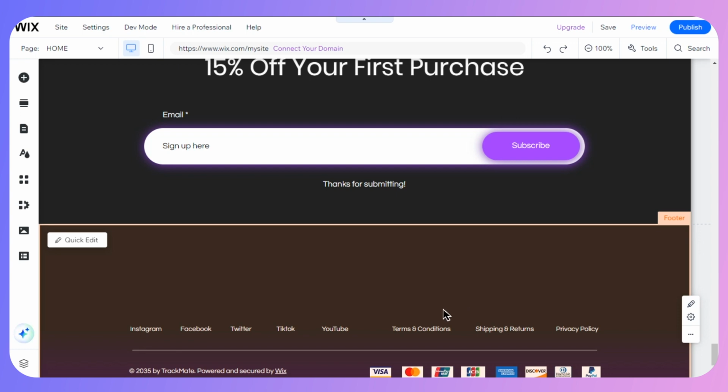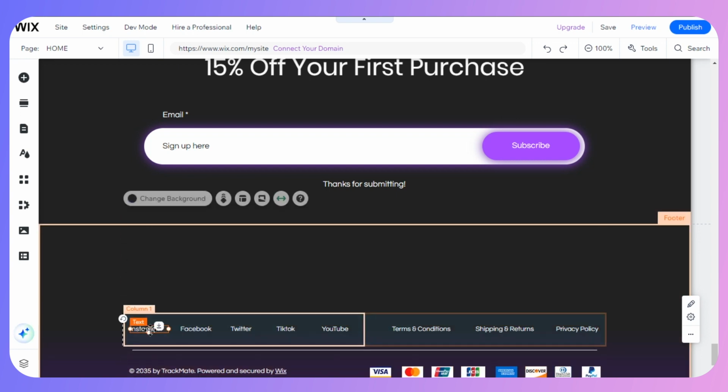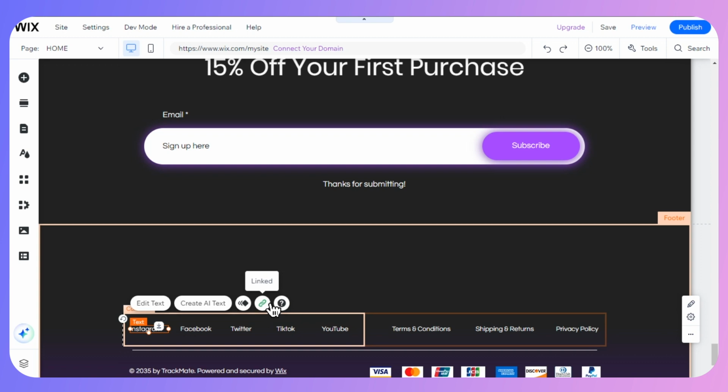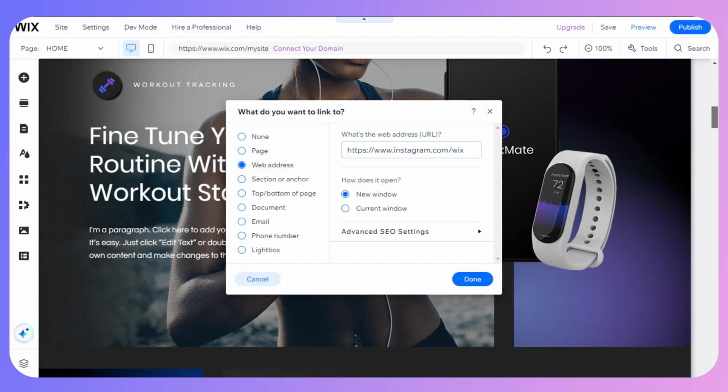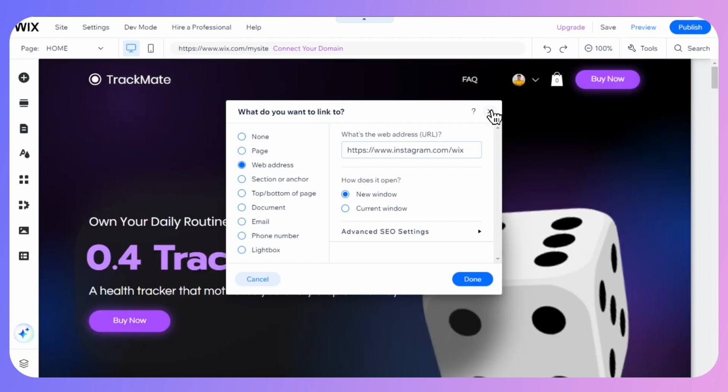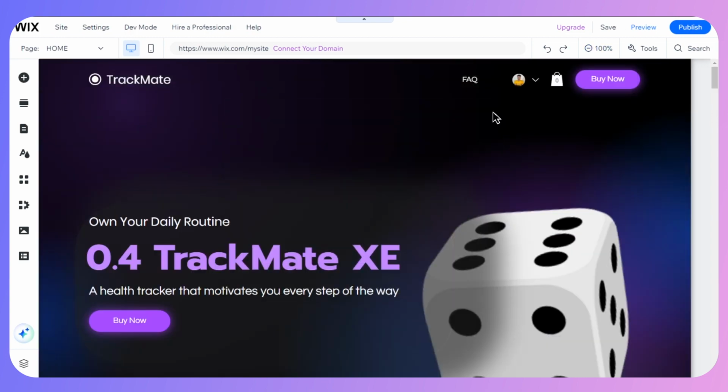Now if I scroll down again, we have a bunch of images and we have the footer at the bottom of our screen, which again you can change accordingly, and you can also add a link by clicking on it, and you can place your particular website or any social media that is mentioned. You can simply enter your particular link. So that's the way of how you can make a high converting landing page on Wix.